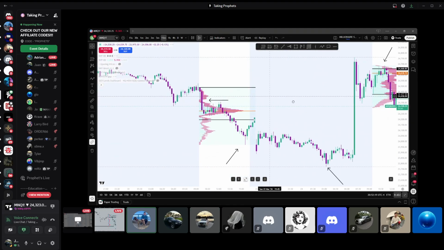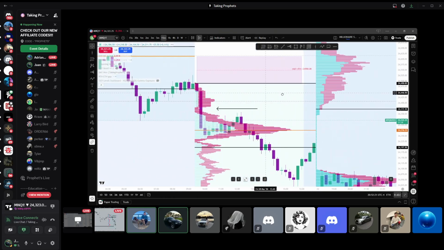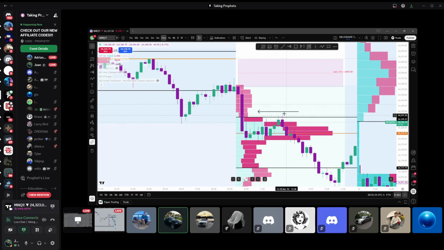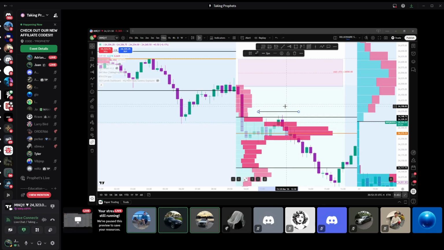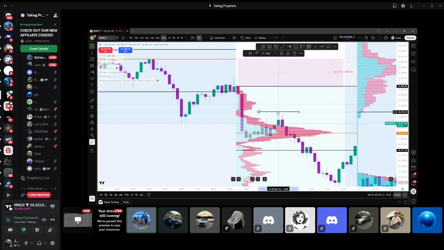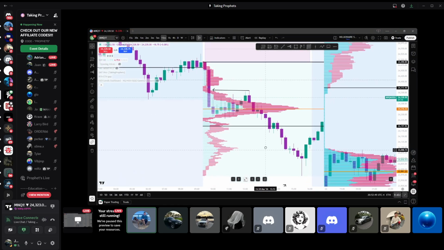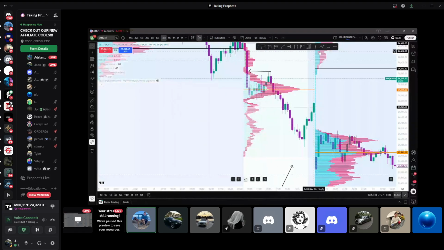Okay, so if you look here on this day, where's the market likely to retrace? To the low volume. The market is likely to retrace into the low volume. Well, here's the thing, because you know how ICT tells you the market goes out of balance and back into balance. I think he's talking about volume, right? Because look at this, it went right to where there's low volume. And then what did it do? Continue the expansion. Then when the market closed, where was it reaching for? Low volume. You see what I'm saying?